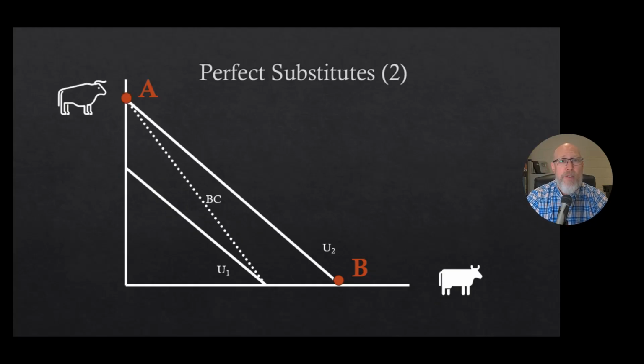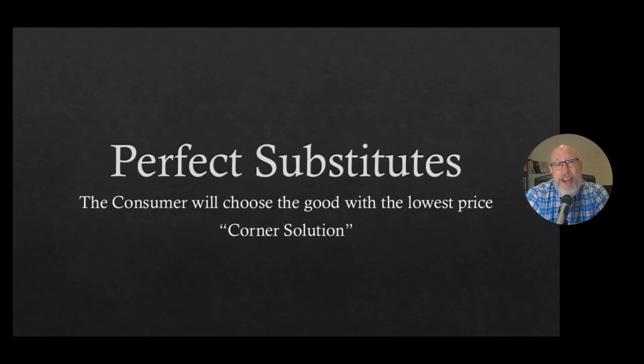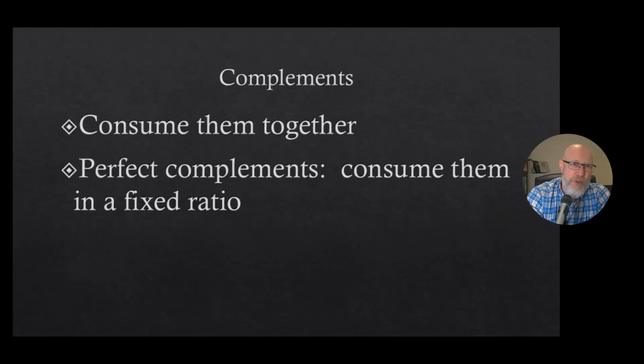Here's another example. This time it's the same indifference curves. I've just changed the slope of the budget constraint. I've made one of them cheaper relative to the other. And now we see that point A is the point that's going to give us the most utility. We can make it up to U2 by shifting up to point A. And with things like perfect substitutes, what you'll notice is the optimum consumption bundle is not in the middle of the graph somewhere, it's along the edge. We call this a corner solution. So with perfect substitutes, basically what's going to happen is the consumer is going to pick the one with the lowest price and end up again on the edge of the graph. And instead of calling it an edge solution, we call it a corner solution.